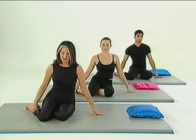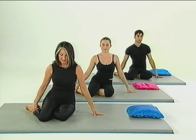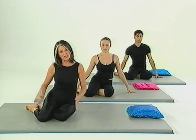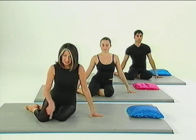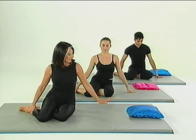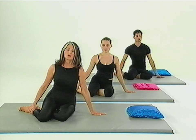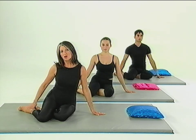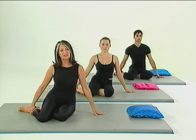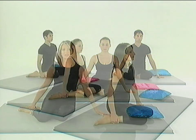I'm sure you can see why this next exercise is called the mermaid. So you're sitting on your side here, and unusually for Pilates, you're actually off-centre. Just make sure that your knees are in a line, your feet a little way away from you, and this hand just pointing away from you as well with the palm down. And you're going to hold on with one hand to the front of your shin here.